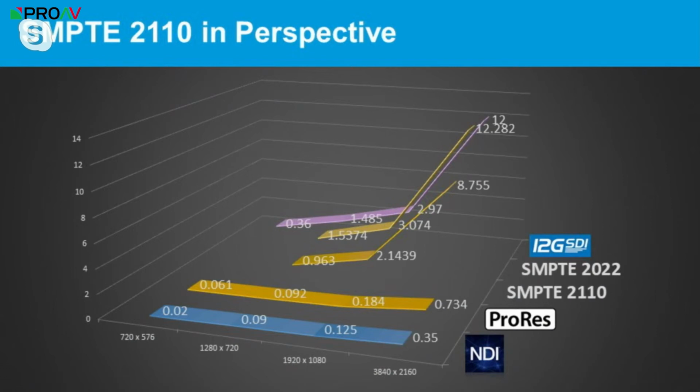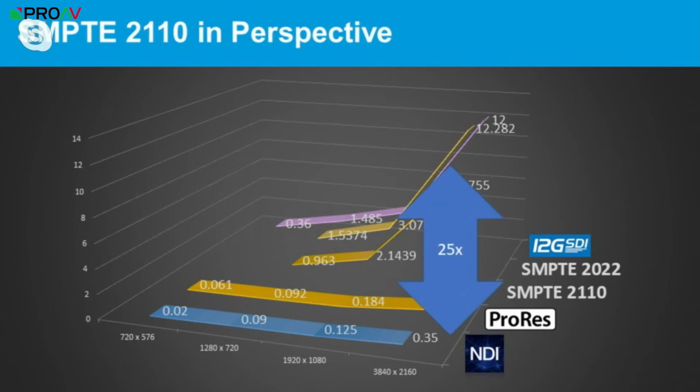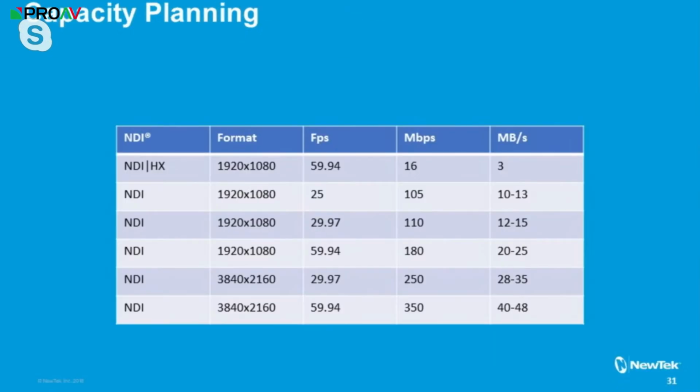And when you look at uncompressed protocols, as technically advanced and wonderful as they can be, you're still using the same amount of data, and that gets very expensive very quickly. You can't use gigabit Ethernet. In fact, you're going to need 10 gig Ethernet and above, even 40 gig or 100 gig Ethernet to start doing video over IP. And so with compression, we can actually achieve 25 times more streams of NDI at 4K than you could with an uncompressed protocol or even with SDI. So that's a massive, massive game changer in terms of the amount that you can save in terms of cabling, cost, infrastructure, but also operational cost of powering all of that.